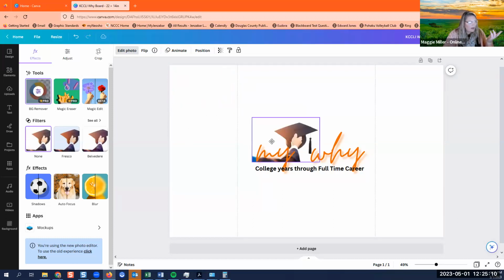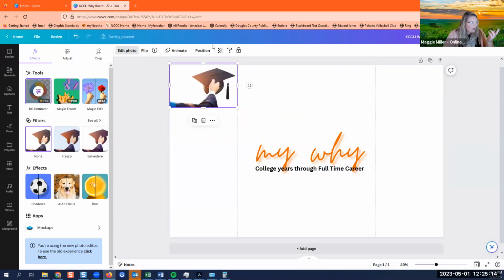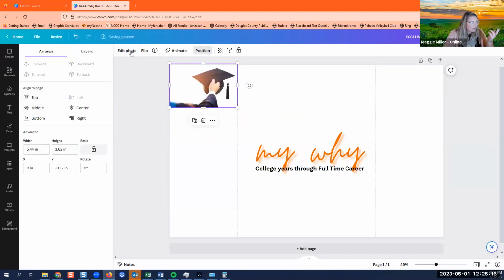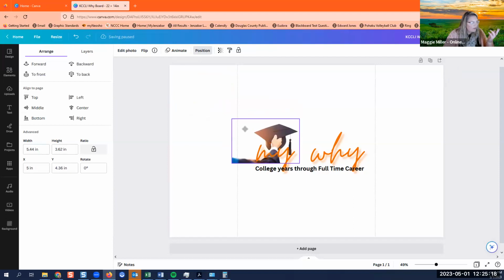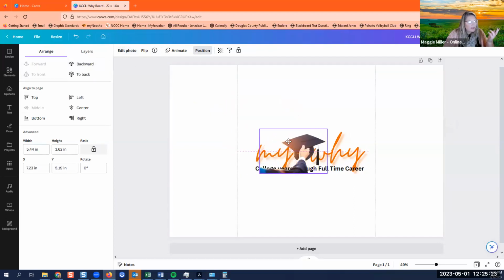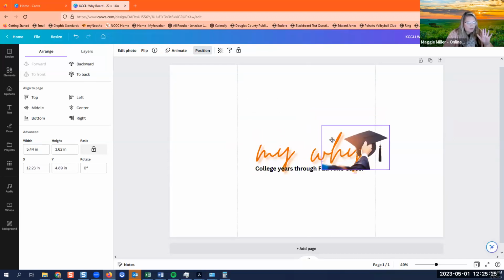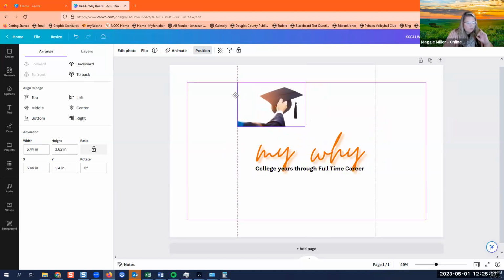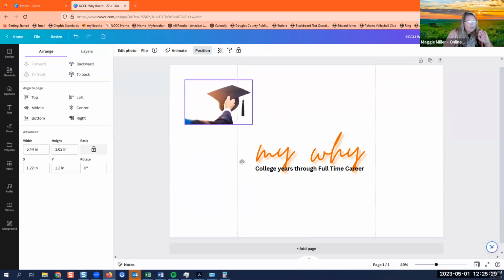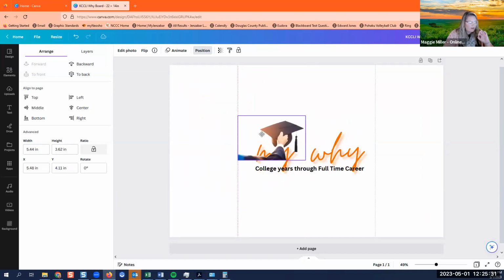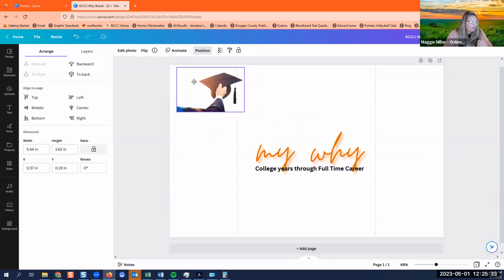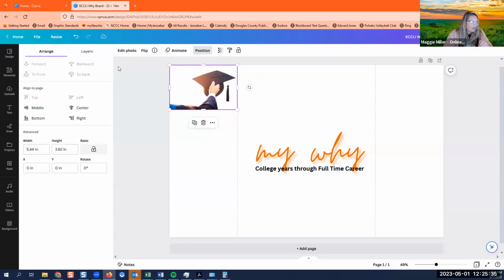So I clicked there and now I've removed the background, which you can't see because it's not on top. Bring to the front. So now you can see that there's no white background, and I can put this wherever I want. And the only place that is covering up any text or whatever is the actual image. So that's kind of handy.